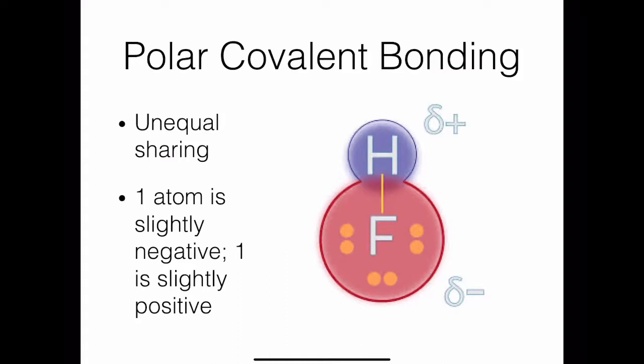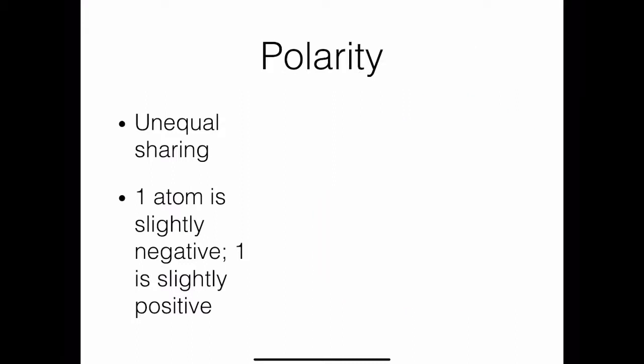So we use these notations to denote something that's partially positive or partially negative. That's that delta symbol. So we can write it out something like that, partially positive or partially negative. Almost everything, unless you're bonding something to itself, is going to be positive or negative relative to the other atom that is bound to it. So in this case, we see that fluorine is a bit more partially negative than hydrogen is. So fluorine is going to pull more of the electrons to itself.